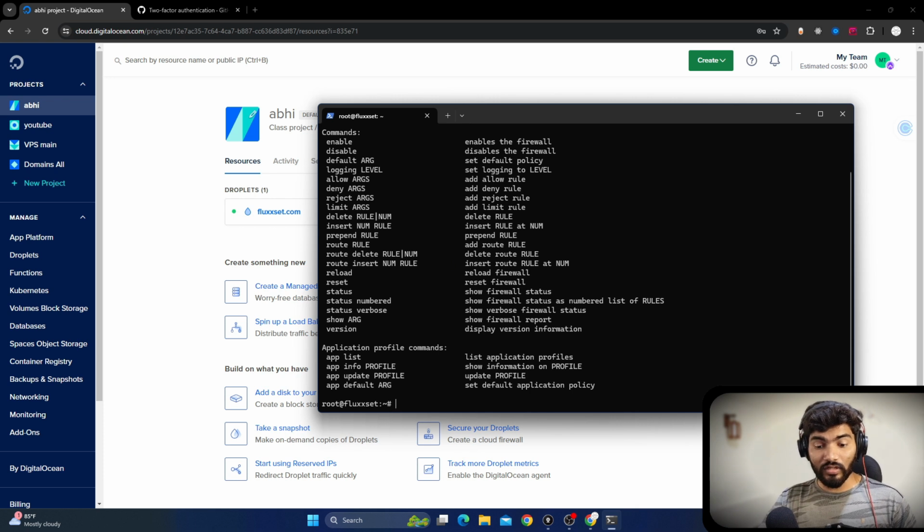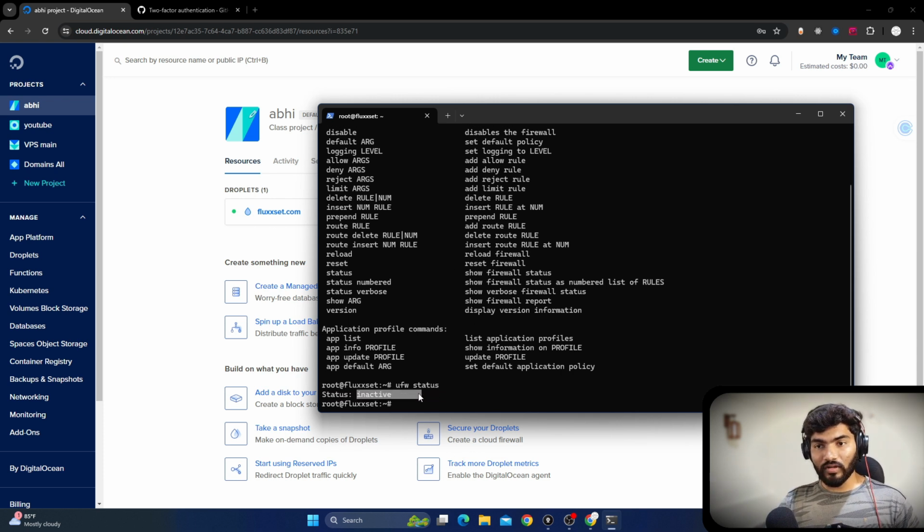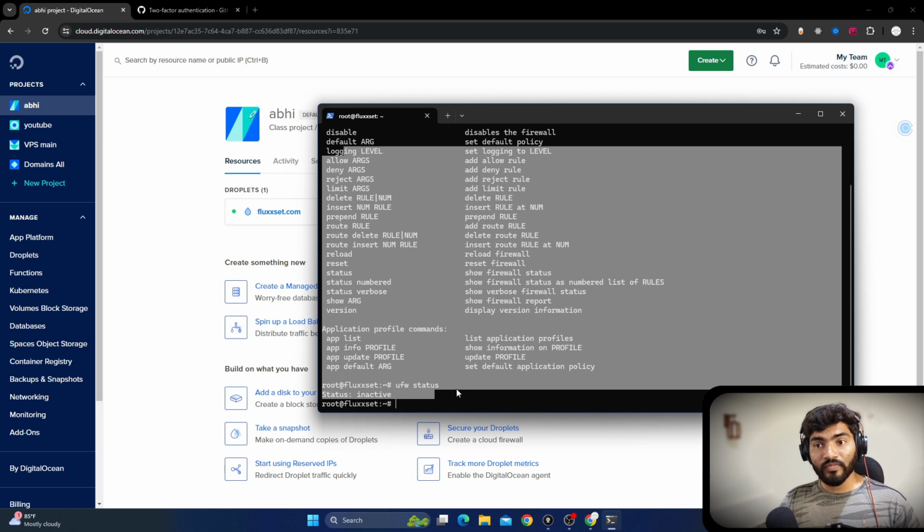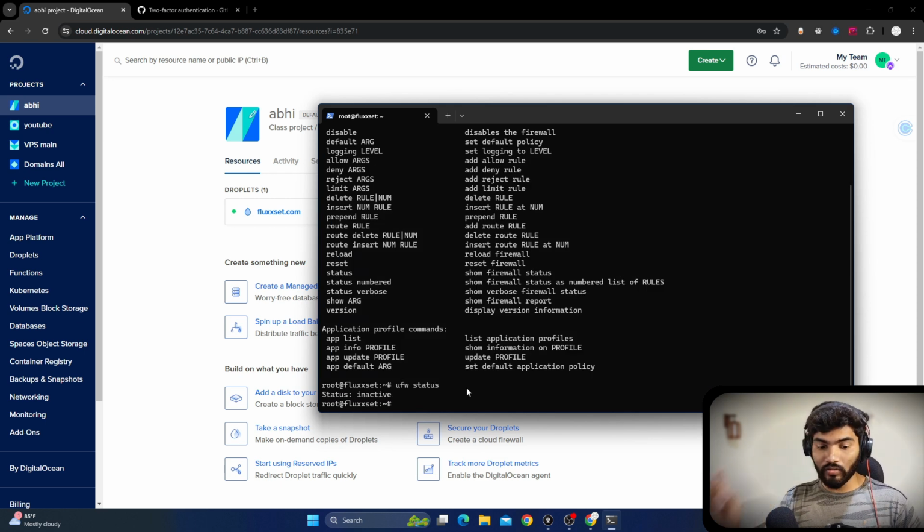Yes, it is installed. So basically, if I do ufw status, as you can see, the firewall is inactive. So first let's try to add one rule. Right now, whatever SSH login we have done is using port 22. So let's type ufw allow port 22, right?